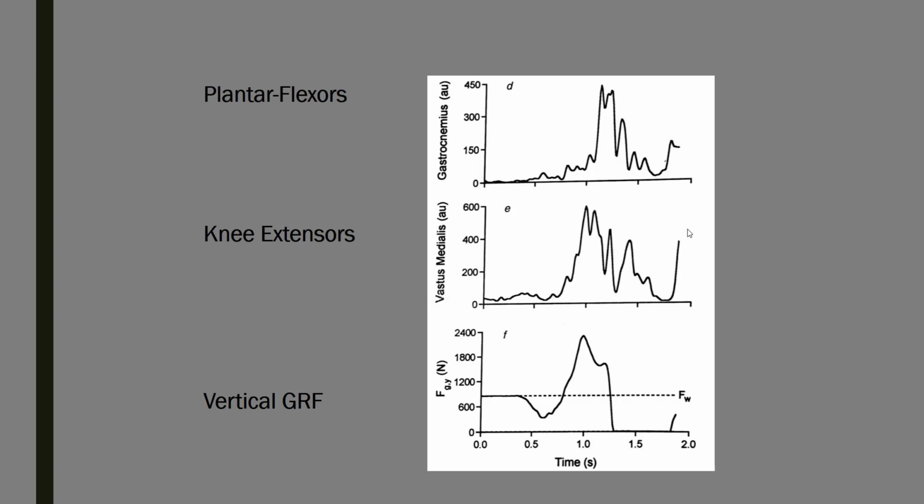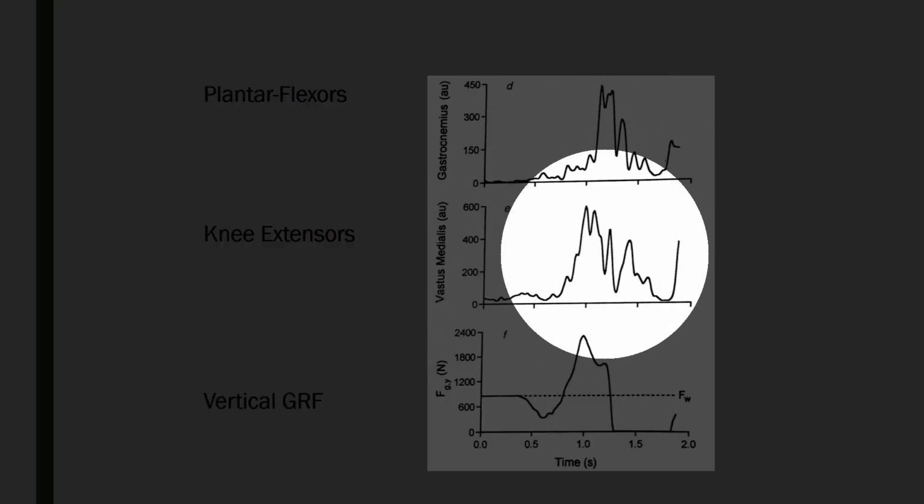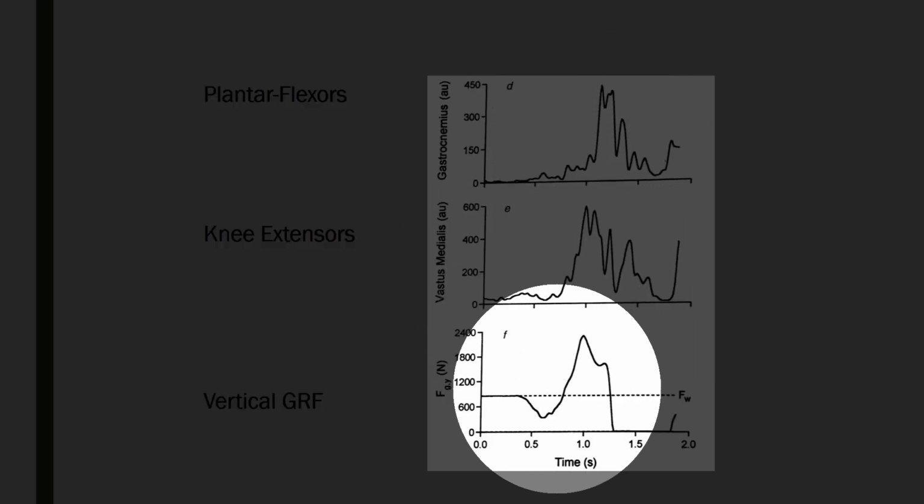And what are the muscles doing? We're going to take a look at a couple of EMGs, of knee extensors and plantar flexors, in this particular lab. You can see when they are actually firing and when you expect them to fire. So, even though you're not quite sure what's going on with Newtonian mechanics of jumping, you can at least understand what the muscles are doing. So these are the plantar flexors, the knee extensor. This is the vertical ground reaction force.